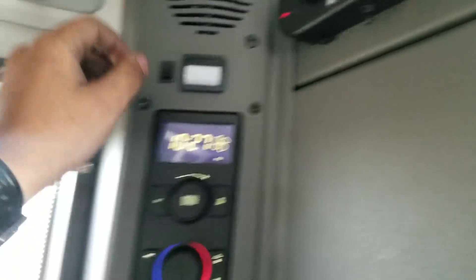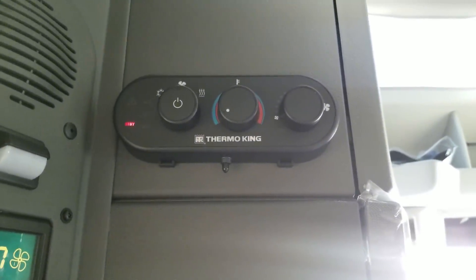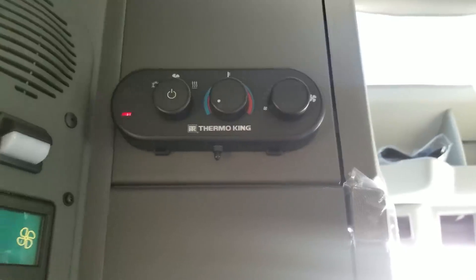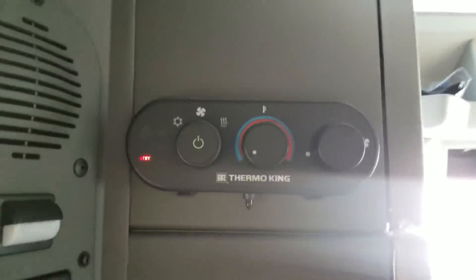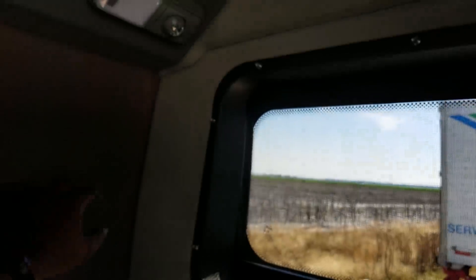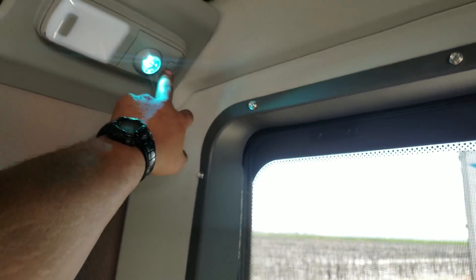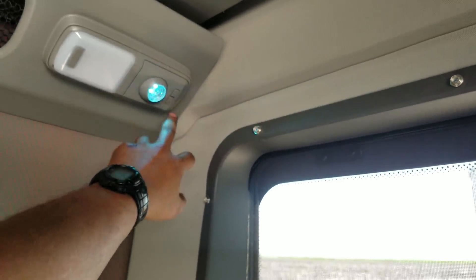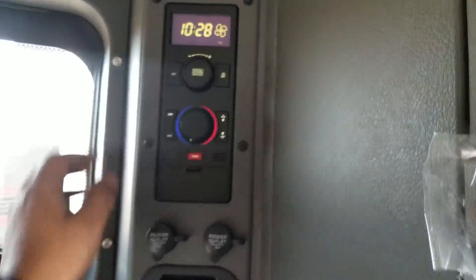Not much has changed there — maybe a little miniature LED light. We use Thermo King diesel APUs so that we don't have to idle our trucks. It uses less fuel and it's good with the anti-idling laws. Beautiful lights — I just love these lights. I'm surprised they did blue though — that one's only blue, no red there.